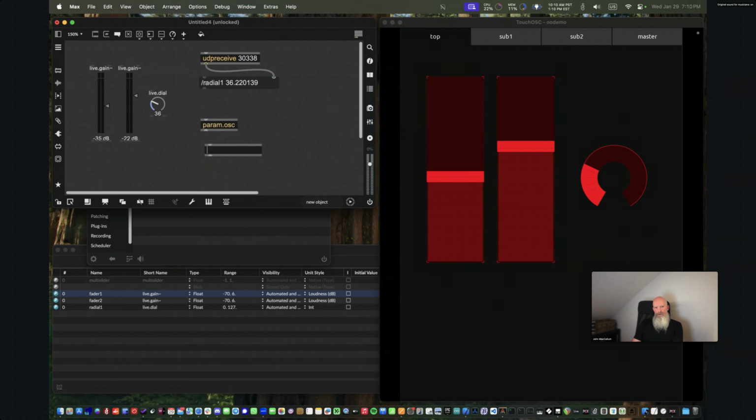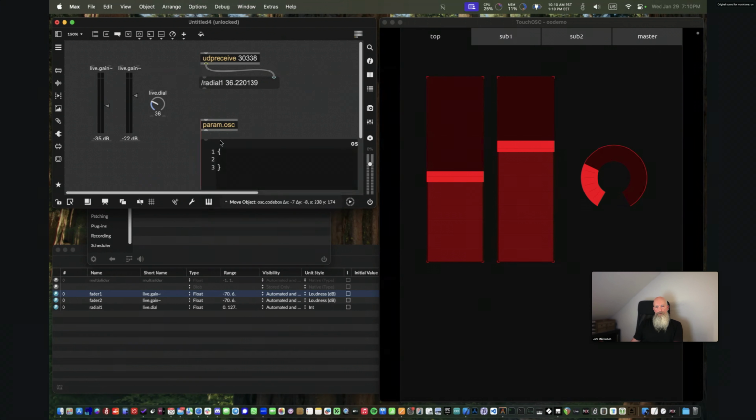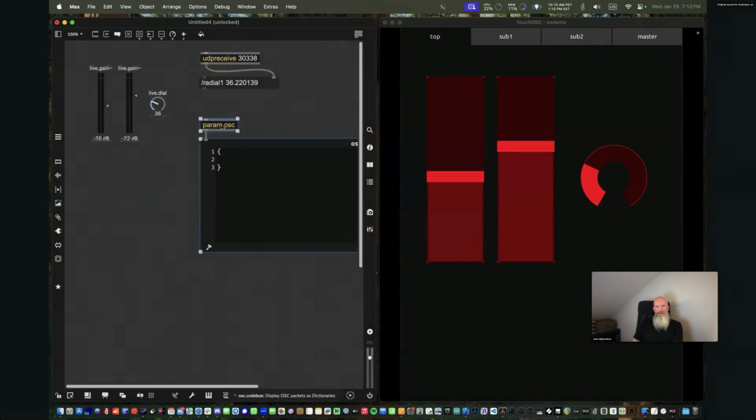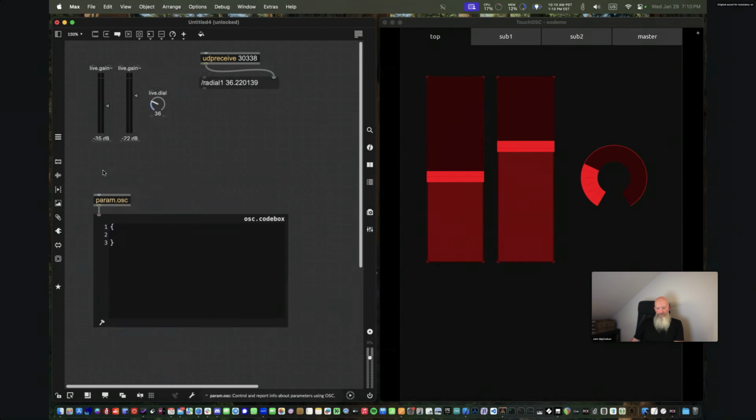And another one called osc.codebox. And osc.codebox is basically a display for OSC. What it does is it takes an OSC packet and converts it into human readable JSON-like syntax.